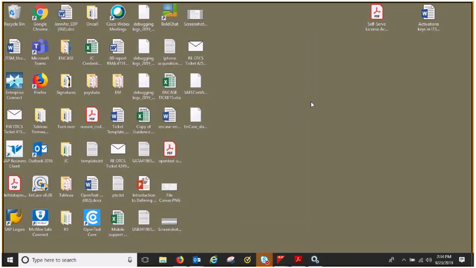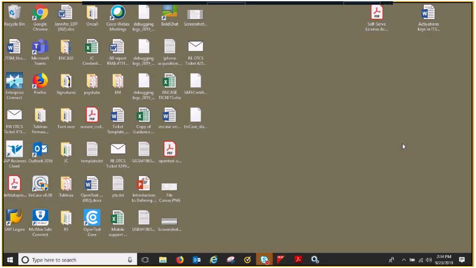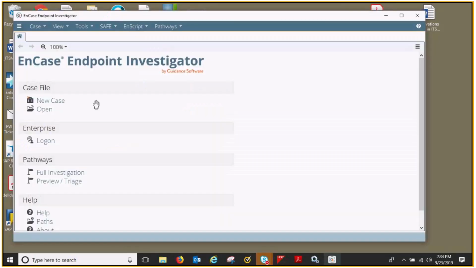Now another question: is EnCase going to launch EnCase Acquisition or EnCase Endpoint Investigator? Go ahead and launch it. Yeah, because it detects the license now. It's pulling directly from your electronic license file.